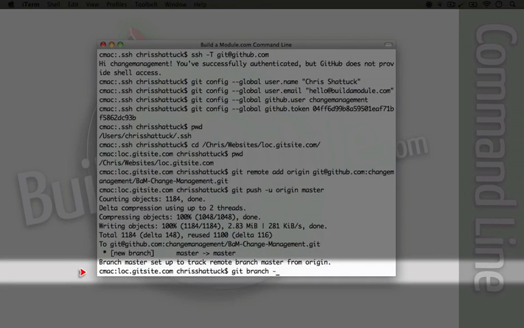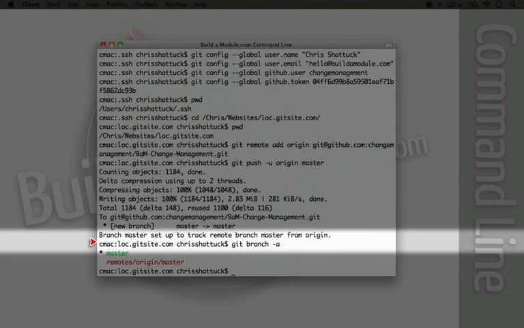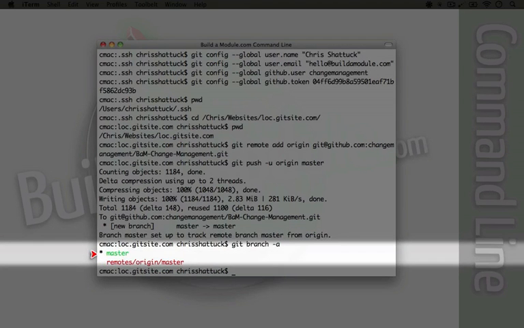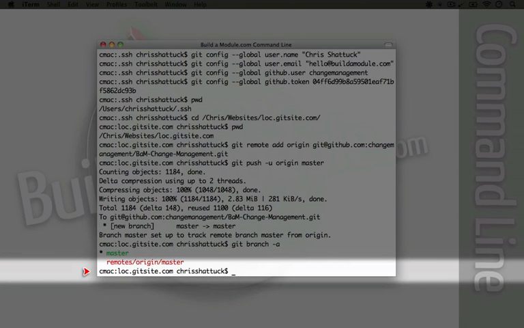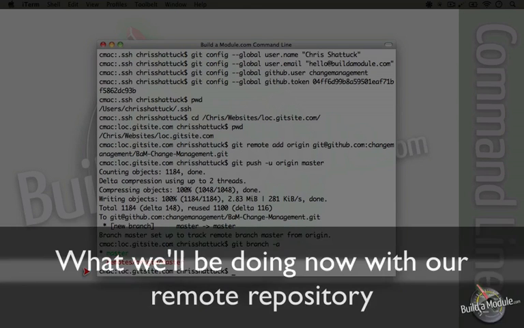So now, if we do git branch, and then we pass the -a parameter, this will list all of our branches, even ones that are remote. We see that we have our master branch, and we have our remote's origin master branch. Now note that this remote branch is actually just a copy on our local repository. The real original version is on the remote side. So what we've done by creating the connection between our local and the remote branch is we have all of the revision information, all of the log messages, everything associated with that branch locally. So we can do things like compare revisions from our local branch to a remote branch without actually being online.